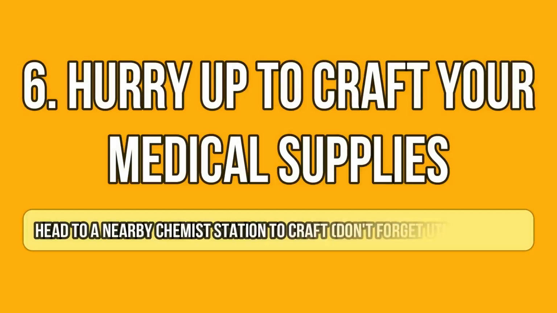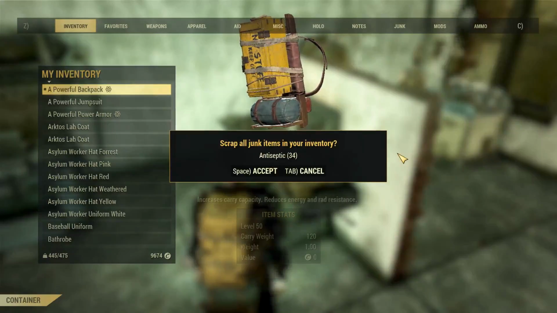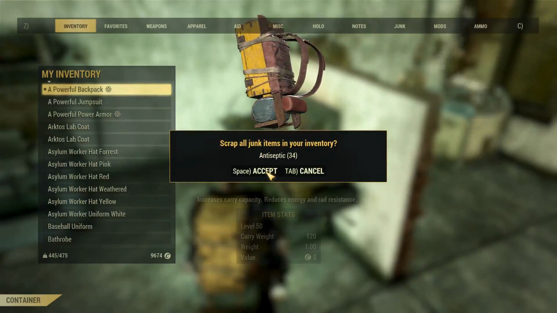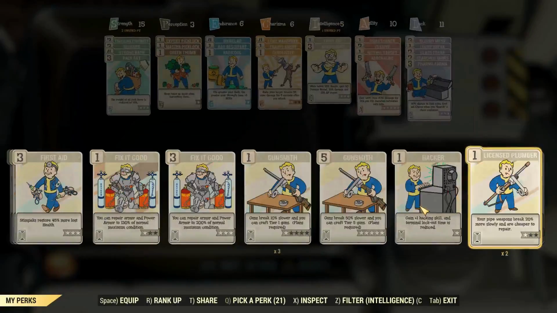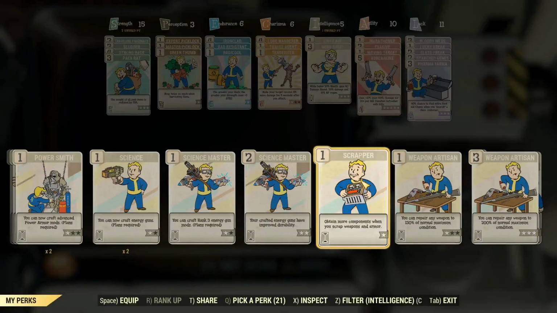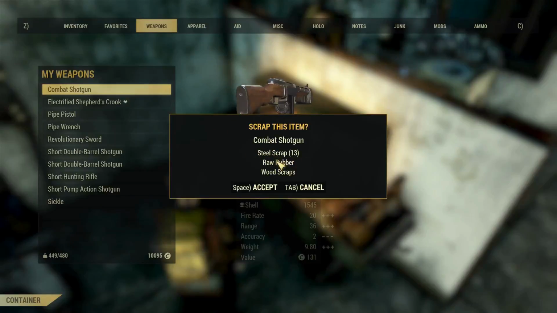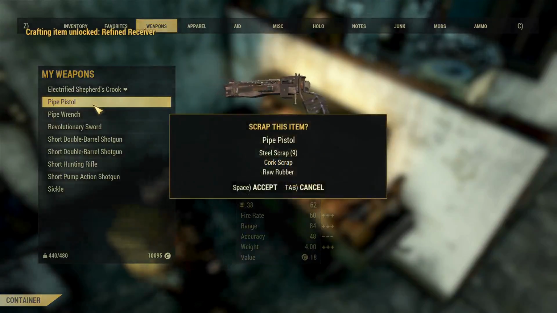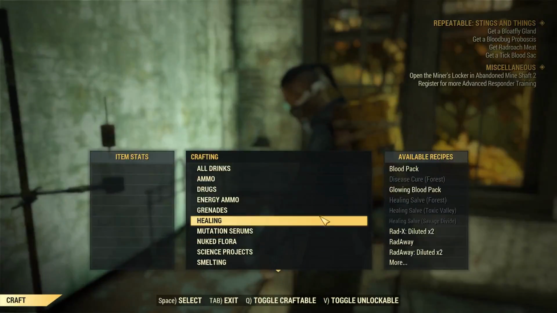After farming the last components, it's time to head back to your camp and start scrapping everything you have left and retrieve everything you need from your stash. Make sure to get all these junk items scrapped, like antiseptic and steel and plastic. Don't forget to collect some purified water as well, because we're going to need it. And if you have some weapons left, make sure to equip the Scrapper perk and then start scrapping all the weapons that you have to get more components from them.